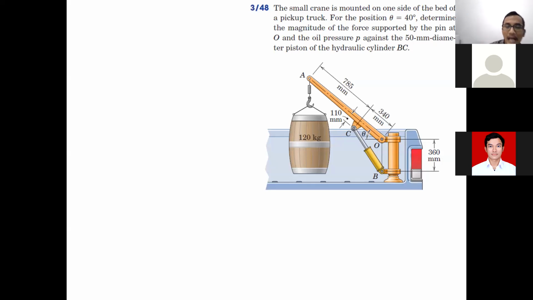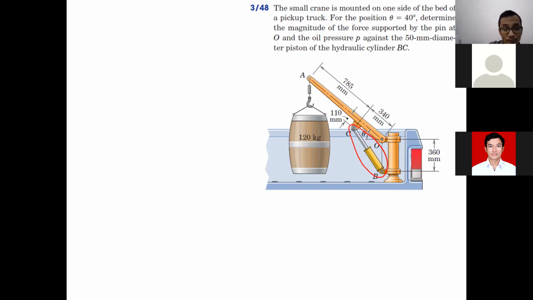What is the difference between a two force member and a multi force member? When we talk about a two force member, it is only supported at both ends with a pin, a frictionless pin, like this. This is an example of a two force member. It is held at its ends with a frictionless pin. What is special about a two force member? Usually the forces acting on it are either tension or compression only.